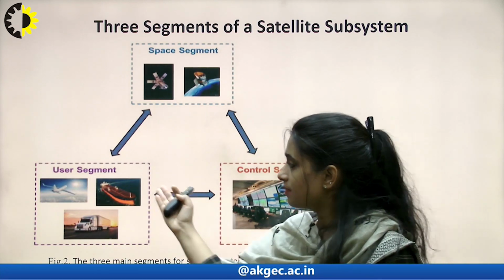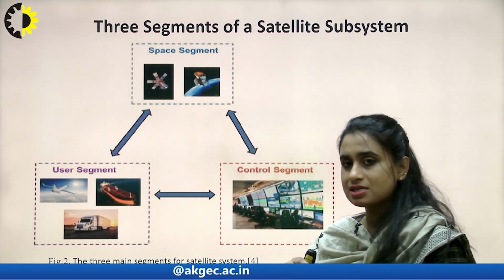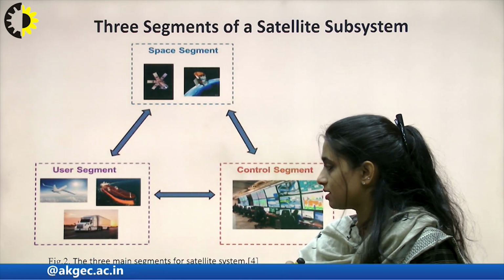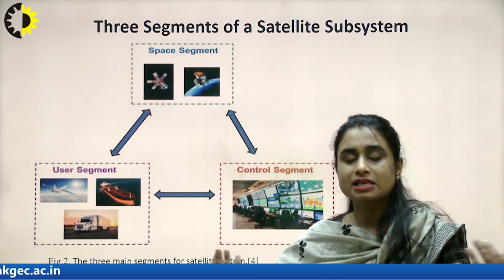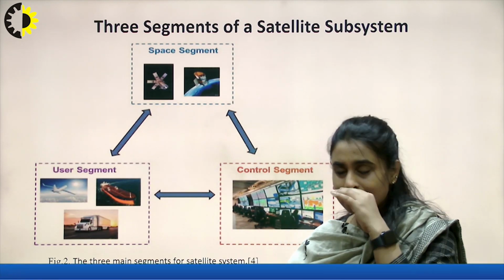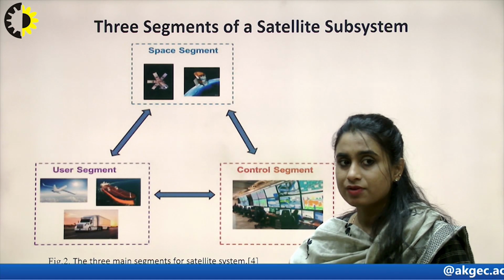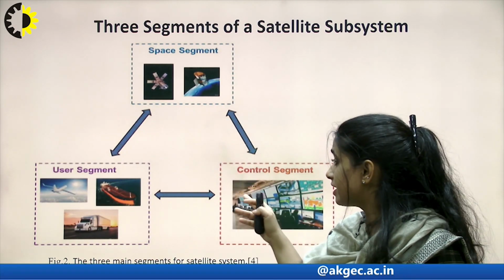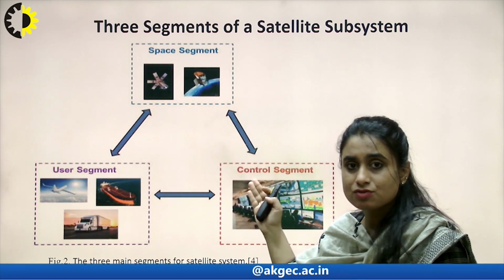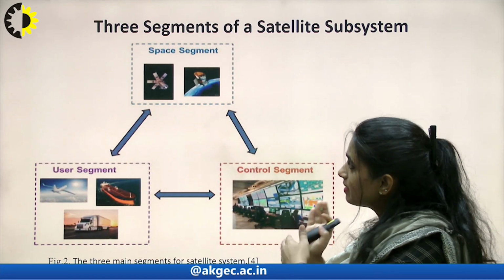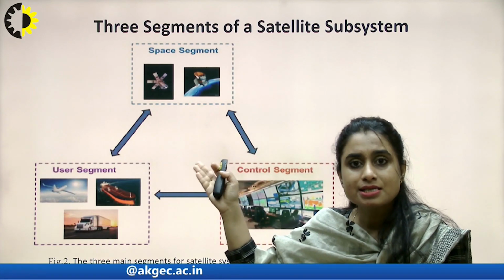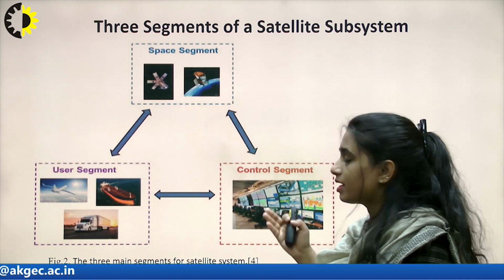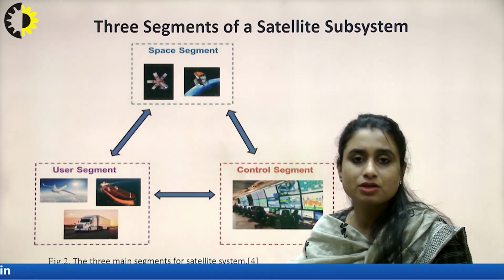So the user segment will include all the applications and the services that we use, right, and the equipments associated with it. Whereas maintenance and controlling of all this will be in the hands of the Earth station. So we have various sensors mounted on the satellite, various radio communication equipments that will be receiving signals from there, and various channels that will be transmitting the command signals over the satellite from the control station or the Earth station. We require human power here to monitor and control these things.